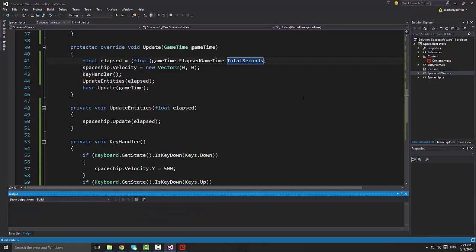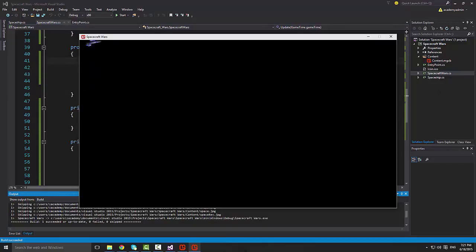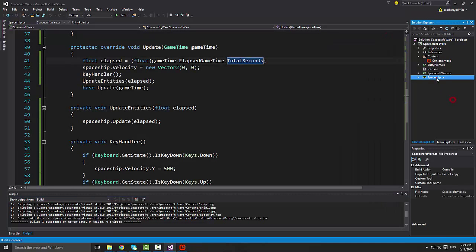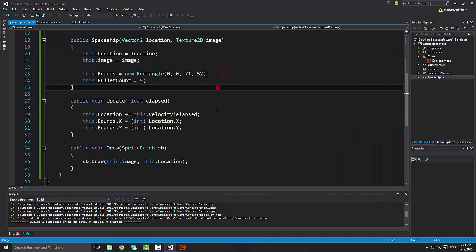So the first thing that we want to fix is that we go outside of the game screen. So in the update method, I would like to check a couple of things.